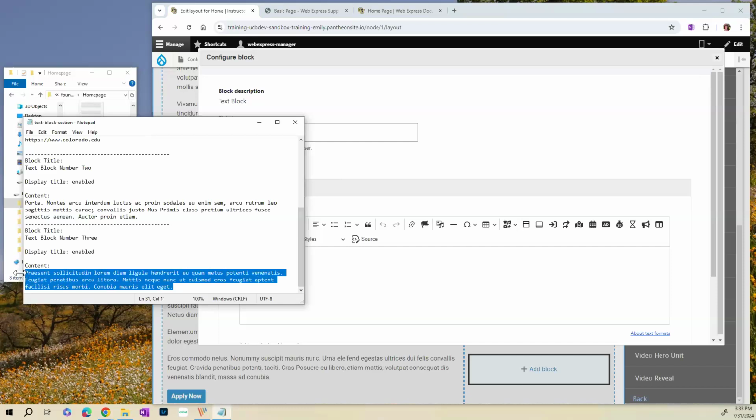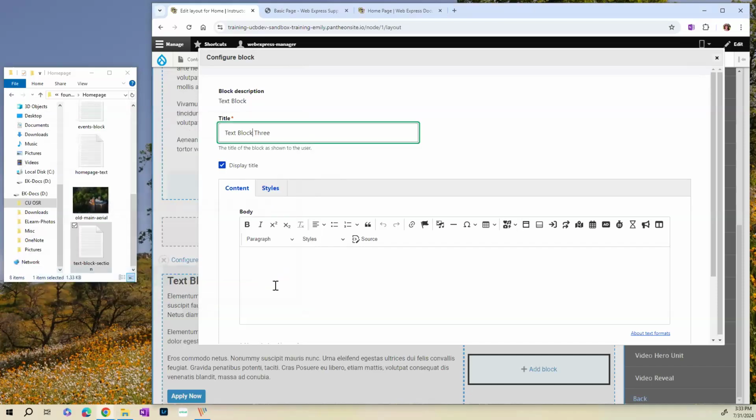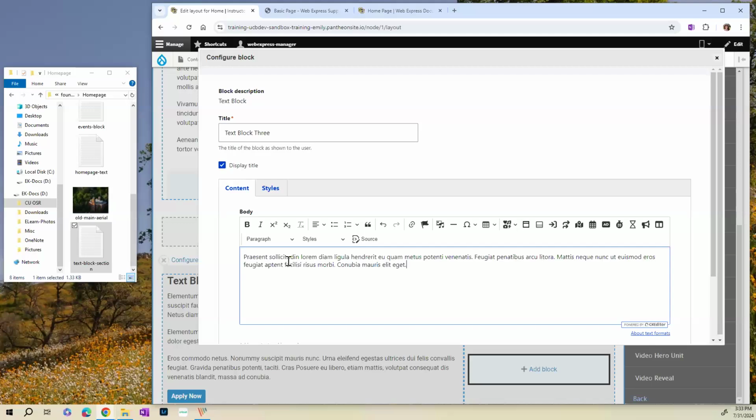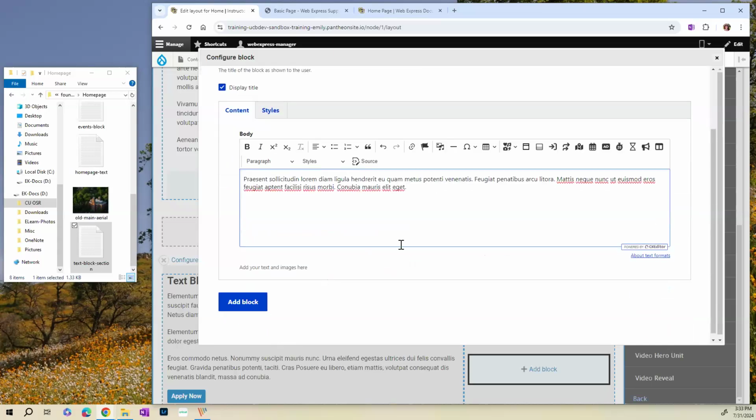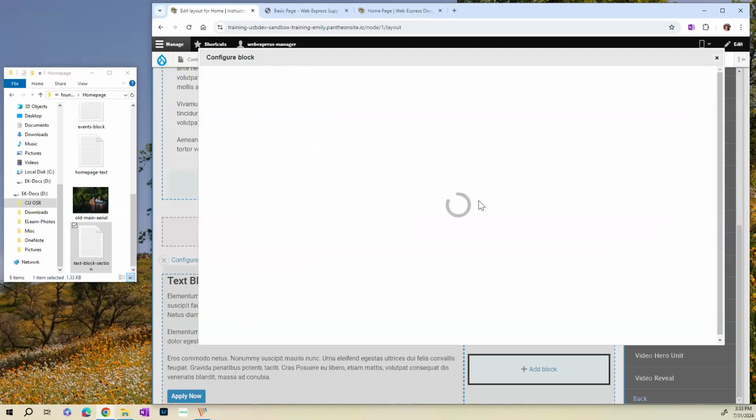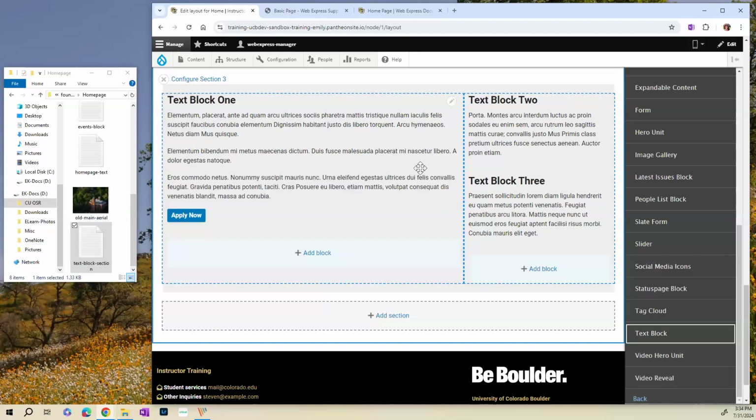And then we're just going to copy the content and paste that in. So make sure that the display title is checked. Just pop in some content there and click Add Block. So this is what it will look like.